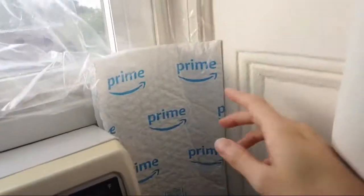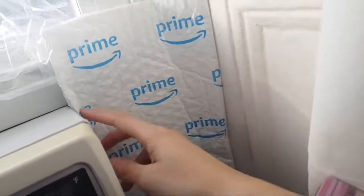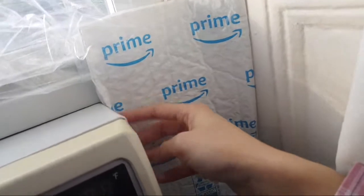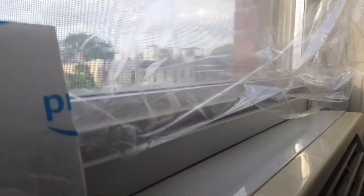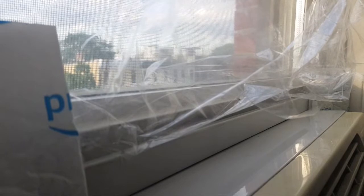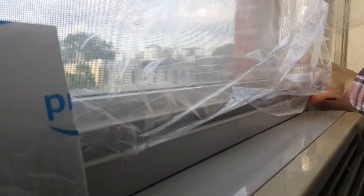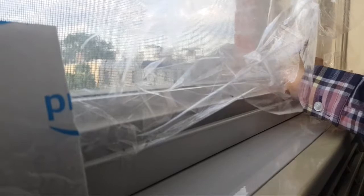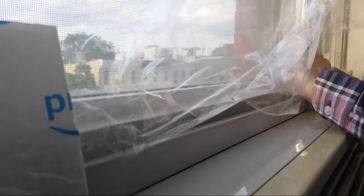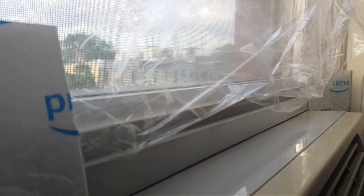And I kind of sandwiched it in between. I don't want to make it absolutely flush over here, since I'd rather have some overlap to ensure a slightly better seal. Yeah, this is like the cheapskate's version of how I'm trying to insulate this thing. I was looking at foam insulation, and it was crazy. I saw some of it going for like $33. I thought, what? $33? Yeah, no. And foam insulation just to go off on the sides.